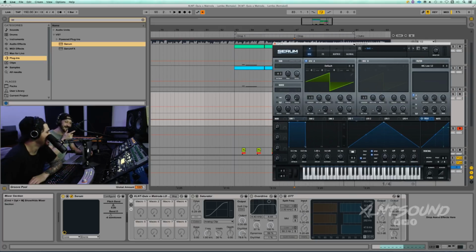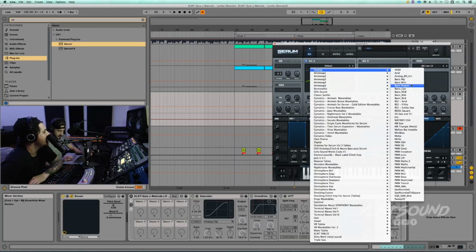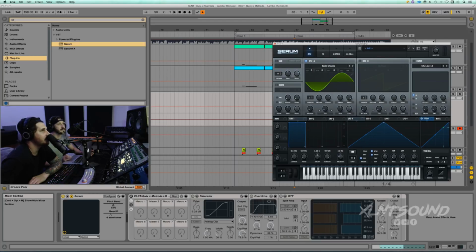Sorry, guys. Okay, so first things first, let's go to Oscillator A and do basic shapes. This one's going to be set to a triangle. Set it to +1 for the octave. Leave all this the same. Random's the same. Level all the way down. And we're going to FM from B.